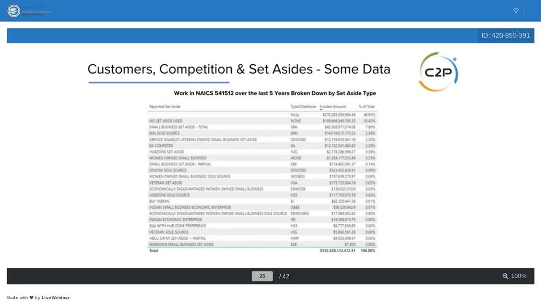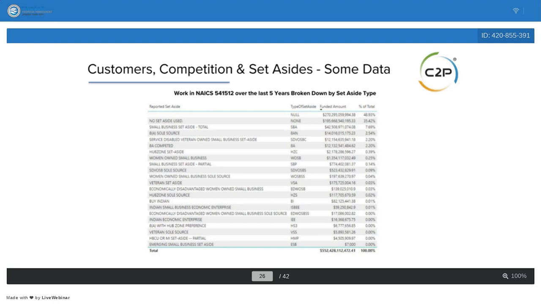As I said, I love looking by set-aside. I did not actually put the number of offers received on this graph. This is one place I really love using it in general, but it looks like I left it out this time. But this just gives you an idea of how much money, and what percentage of the money, is being spent in each set-aside area. This is just the NAICS across the past 5 years, so we're not trying to look at Alliant specifically, obviously, since they didn't have a small business contract during that time.